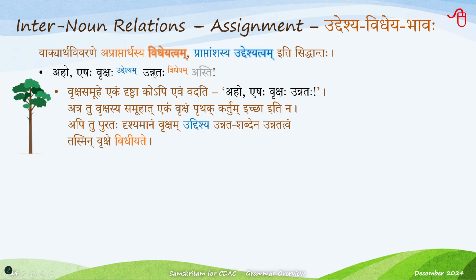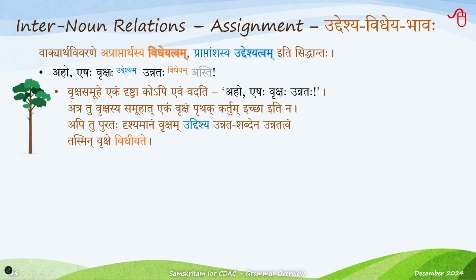So we are bringing the Unnataha, which is a Visheshana, closer to the Kriyapada to show the accent on that Unnata. What did we do? We are assigning the Aunnatya, the unknown meaning, to the Vriksha, which is a known meaning. Yeshaha Vrikshaha, known so far. And the unknown fact is being highlighted to whoever is listening, as if he didn't know, but at least he may not be looking, right? Unnataha Asti. So tall it is.